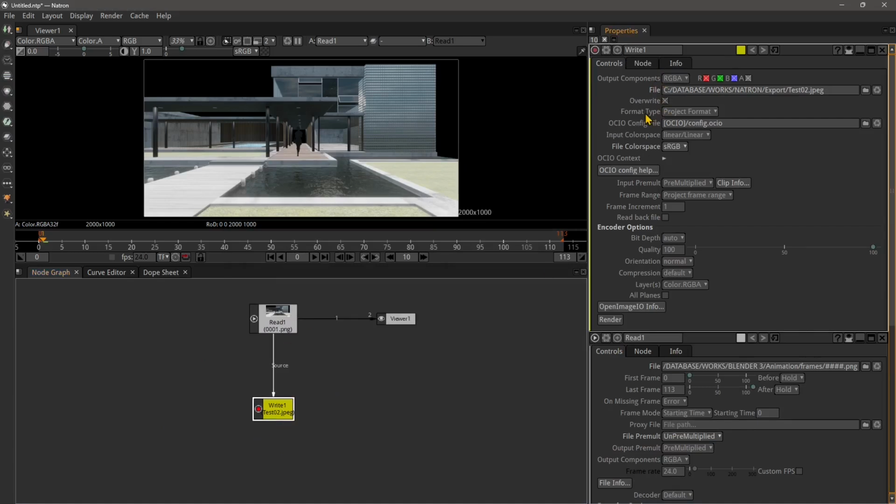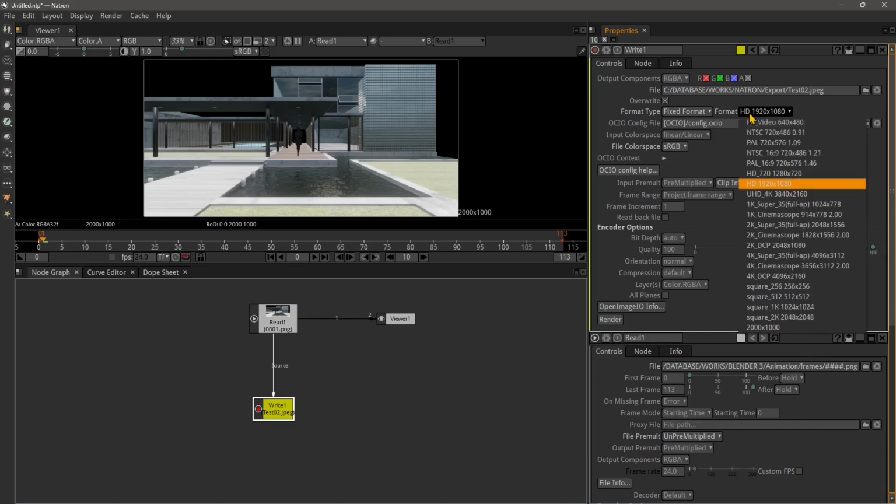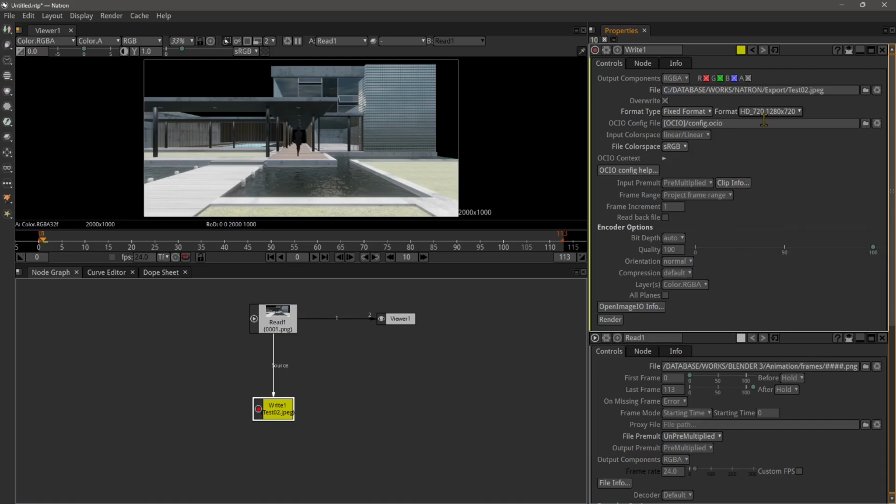And if you go in the right, you see the format type again can be the project format, or could be the input format, which now are the same because we created the project format based on the input format. Or we can do a fixed format, which could be something totally different, like HD or Full HD. Let's do HD ready. So you see the values in there. And also I can override with the writer. I can override everything. I can override the frame range.